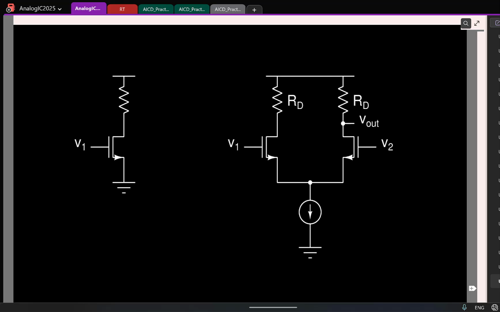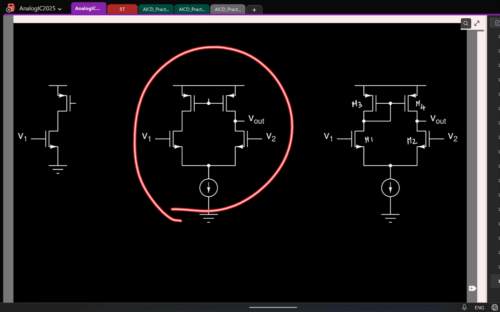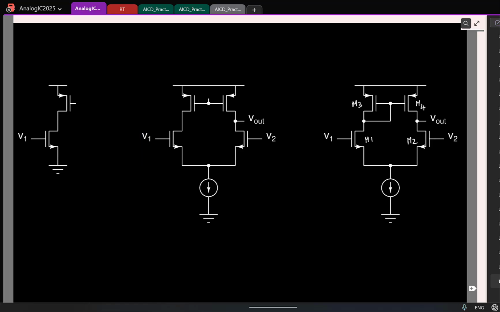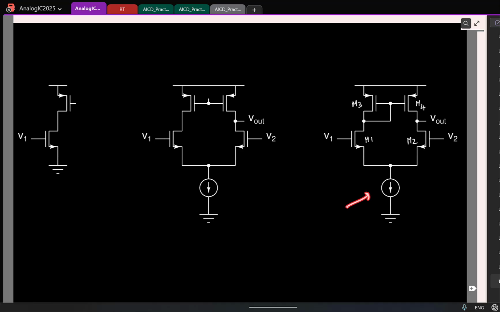Then to increase the gain, what did we replace the resistor by? Current source. So basically, in the common source example, the resistor was replaced by a current source. Same thing happened in the differential case. And finally we saw that instead of using a separate branch to generate this bias voltage, we can do the self biasing here itself. And what was one advantage of this circuit over this? The voltage gain here you get is doubled, because you are not wasting the small signal current, you are actually reusing it here.